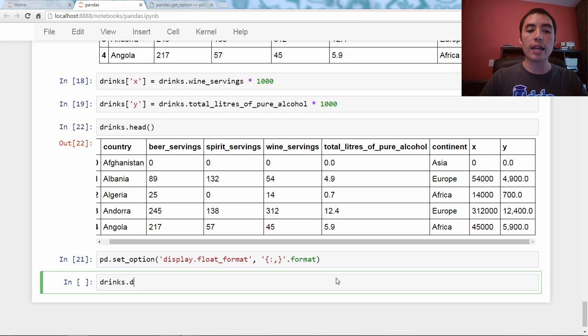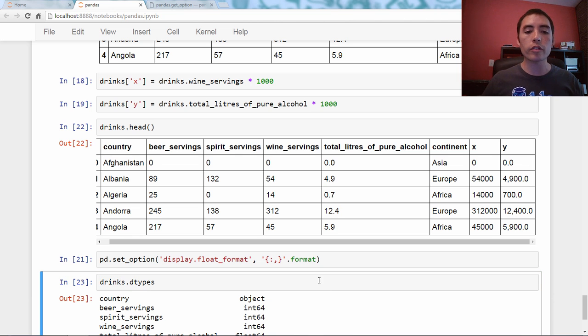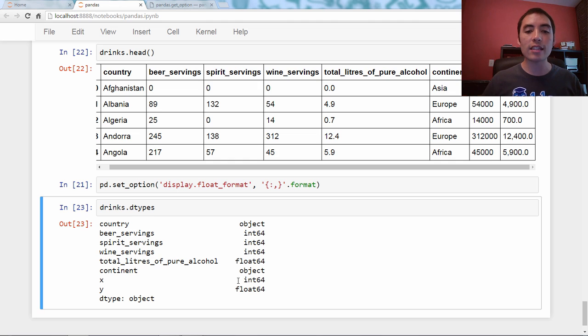Because drinks.dtypes tells us that X was an int and Y is a float. So there is no int format option. There's a float format, and it only affects floating point columns. So there isn't actually an easy way I know of to get it to affect integers as well. But it is pretty simple for floating point numbers.